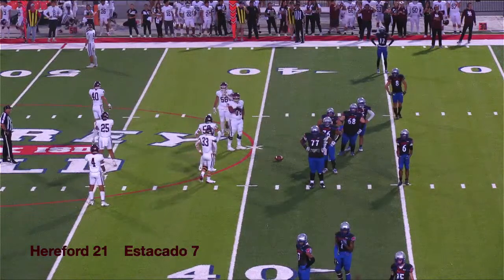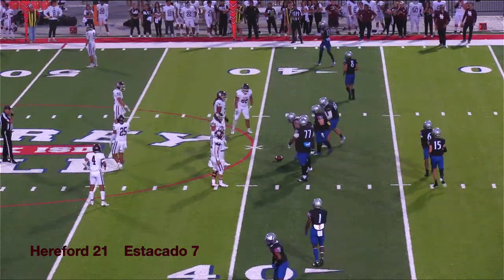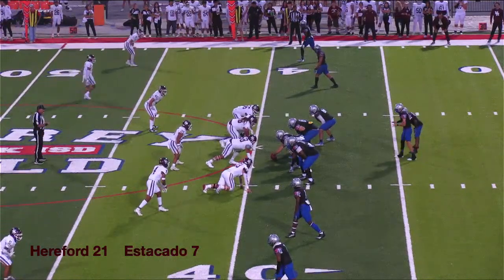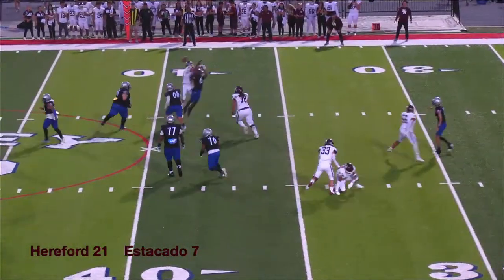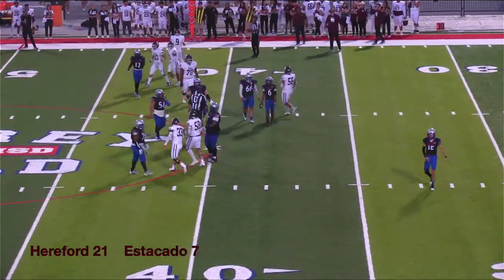Big play for both here. Eli Arredondo at the linebacker on the far side. Zamora, who's already got an interception here tonight, over at the corner. Here on the near side, it's Braden Gavina, and the cornerback on the near side for the White Faces is Villarreal. 3rd and 13, straight back to throw. Throws the screen, and we're there to break it up. That's a great play. I'm telling you, that was Eli Arredondo.